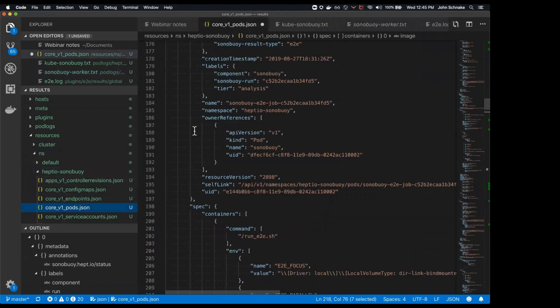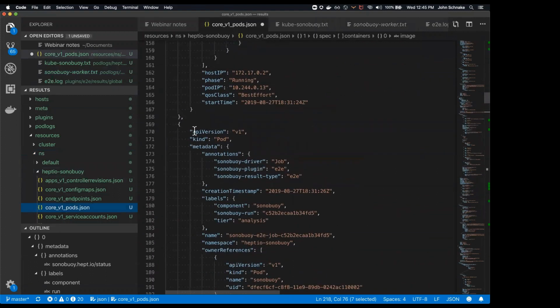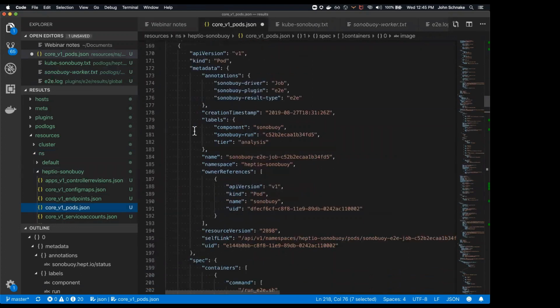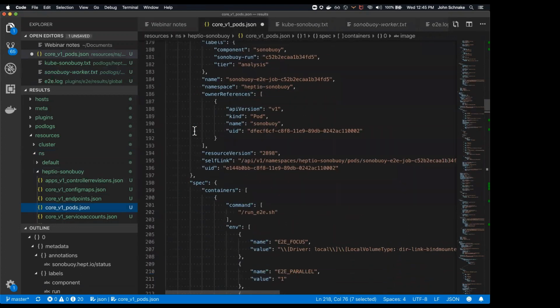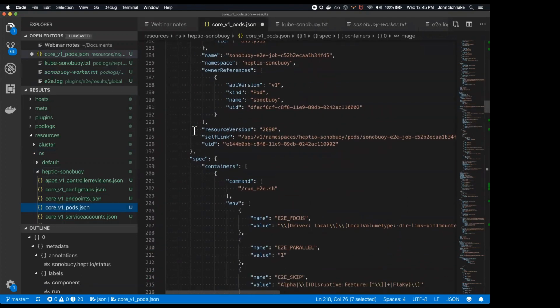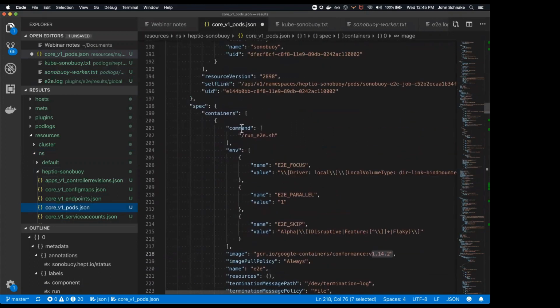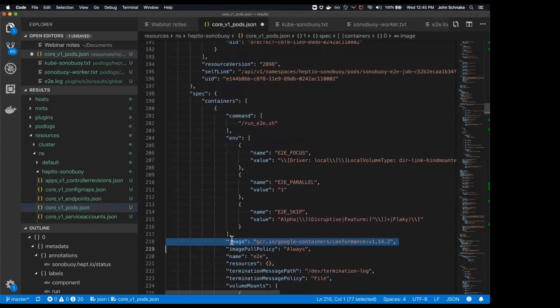There's a lot of information stored on these objects that can be useful in debugging. It can show you the exit statuses or the termination reasons for the different containers. And it can also just help validate that you ran what you thought you ran. So for instance, this was running my container and I can see the image here, but maybe I wasn't sure what image version I was using, right? I can check that here.